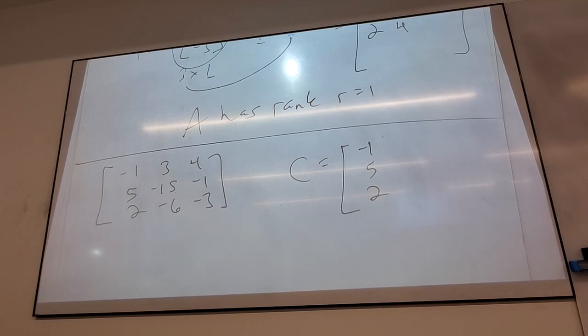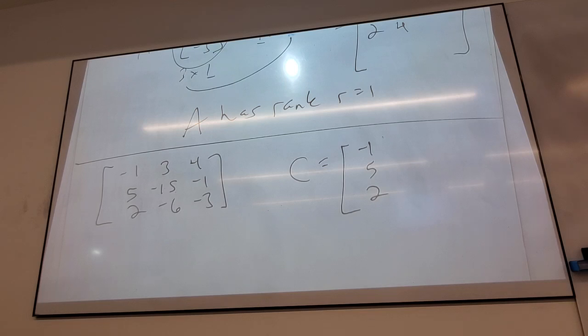I'm going to show you, by the way, right after this, how elimination answers a lot of these questions directly. But this one's not bad enough, you can kind of tease this out. Does it make sense that 3, negative 15, negative 6 is effectively negative 1, 5, 2, just the longer version, 3 times as long? It doesn't give me any more information about another direction, correct? So it's not new information. So I really just have one vector so far before I get to 4, negative 1, negative 3, yes?